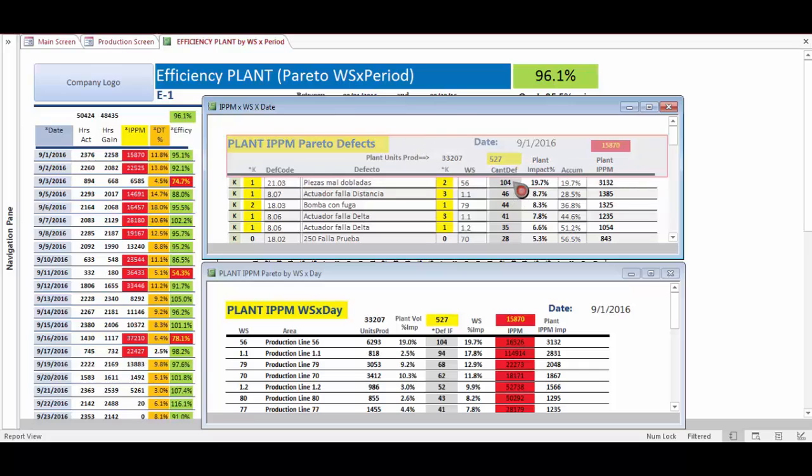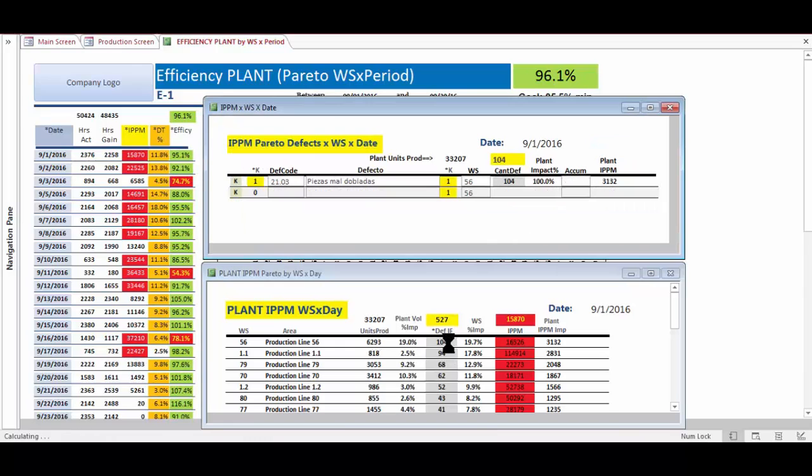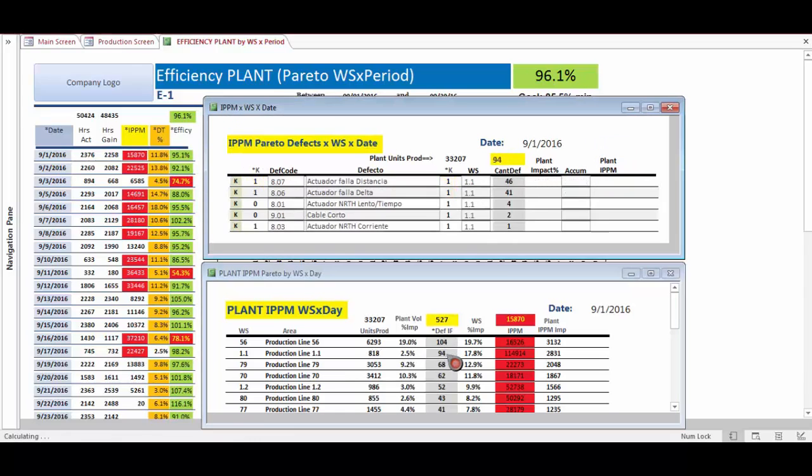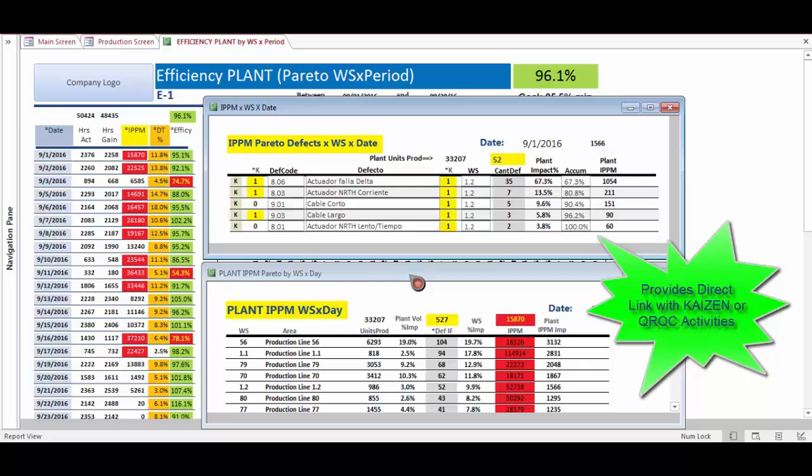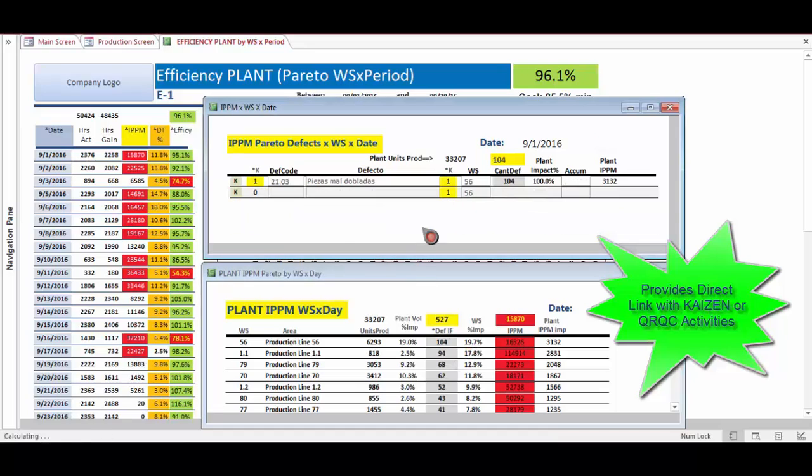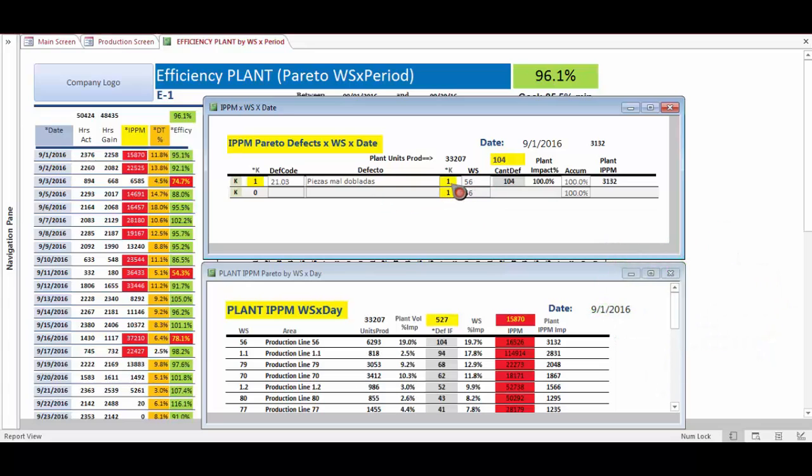From here, we can navigate and see more specifics about, for example, this 104 or these 94 rejects. What is even better? Okay, we know now we have the information that we are working on, but what about what we are doing with these rejects? Is someone working on something? From here, we can notice that on the workstation 56 there is one Kaizen open.